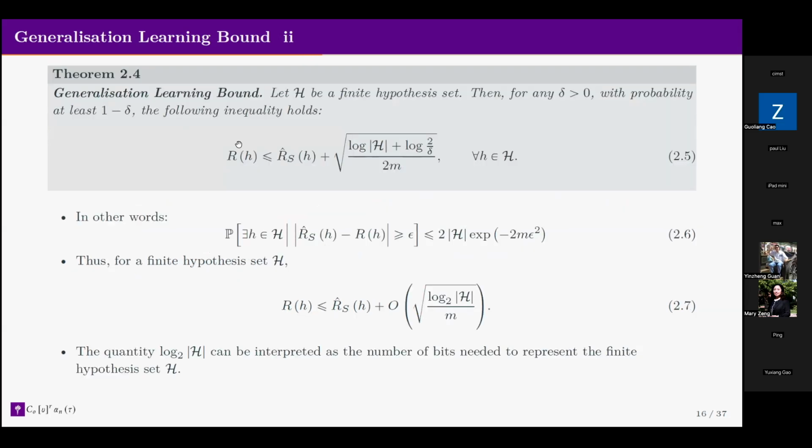That's why we have equation 2.5, the generalization learning bound. With this bound, we can be sure that the results generated by your machine learning using a specific sample is probably correct. It can probably be trusted. It's probably the concept you want to learn. So basically, this inequality tells you that you have a machine learning algorithm written in some kind of coding language, for instance, Python, and you can search an h.